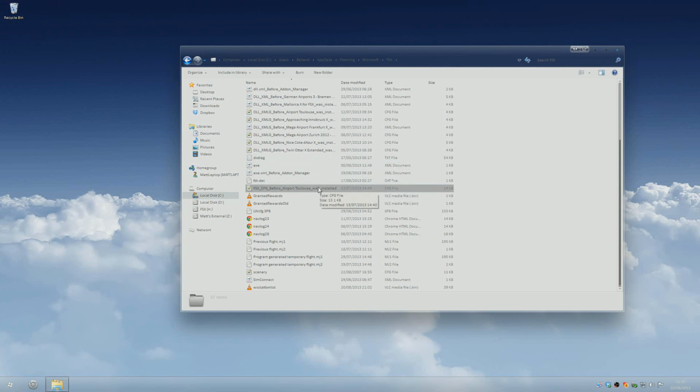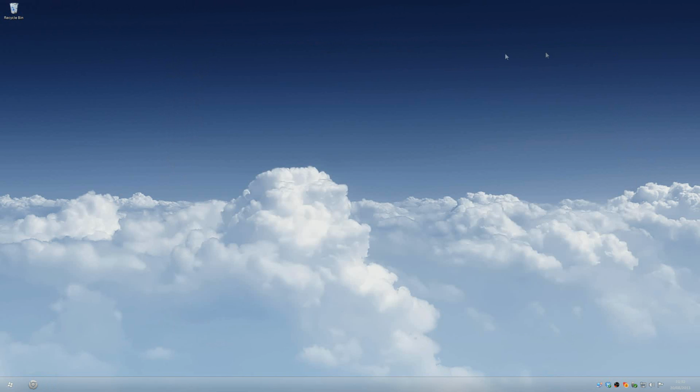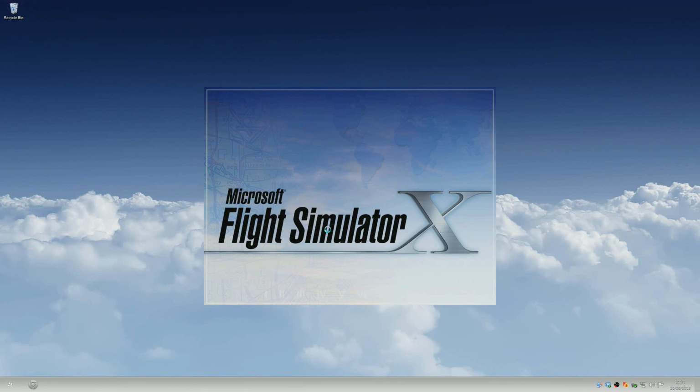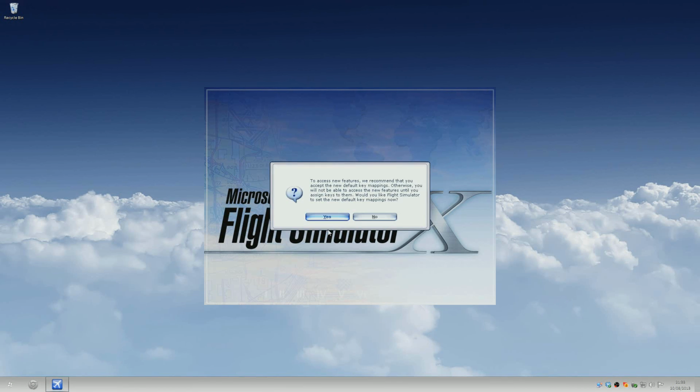So, that's deleted. Any of the backup files and stuff, you should probably leave them there. They're there for a reason. They're not going to interfere, so that's fine. Second thing you need to do is boot FSX up. So we will do that. After you've deleted your FSX config, FSX has nothing to read from. So it's in its default state. Hence why this message appears.